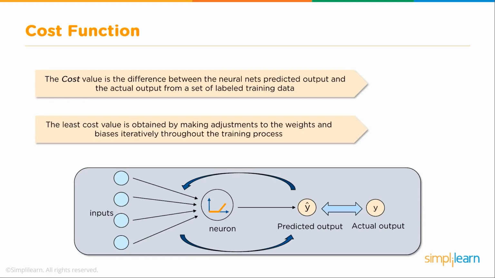And what we're looking for is the least cost, or the least error value, and it's obtained by making adjustments to the weights and biases iteratively throughout the training process. And this is called back propagation. And we're going to look at that a little deeper as we look into an example. It's really hard to see when you're just looking at arrows without actual numbers and where that flow is coming from. But you can look at this as here's our inputs. They put out a prediction. The prediction comes out and says, hey, we've already labeled this data because we're in training mode and the training data is off. This is the cost. Can we send that error or that cost back and adjust those weights? And we do it in very small increments across large amounts of data so that those weights minimize that cost or that error.